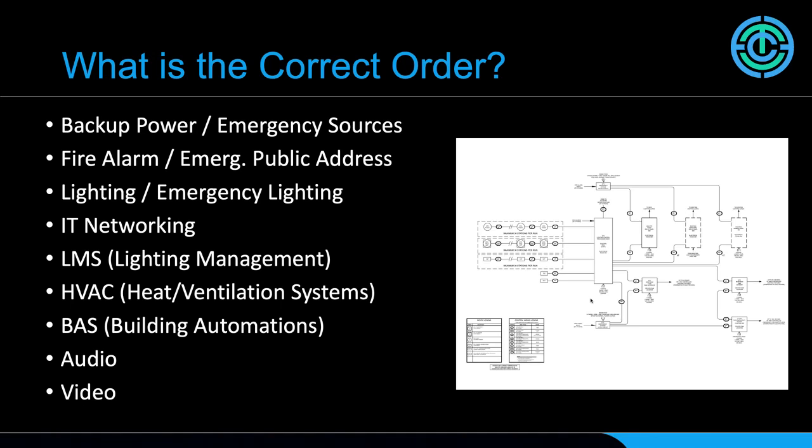The next step I would look at would be our IT networking, and whether it's the integration networking of the AV system you're dealing with, or the lighting system, or the building IT infrastructure. It's important to have a discussion regardless of whether you plan on integrating with that in the first place. And we will talk a little bit more about networking as we go. Lighting management systems would be the next thing that I would talk about. Is there a master management system in a building that is dealing with it? Is there multiple lighting systems if ETC is not your complete system of choice? Is there other systems that we need to coordinate with?